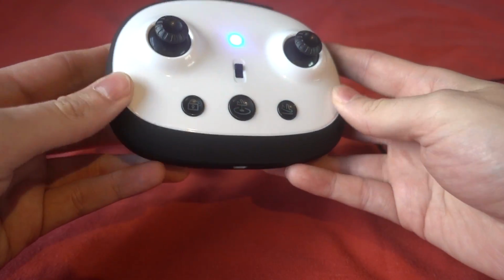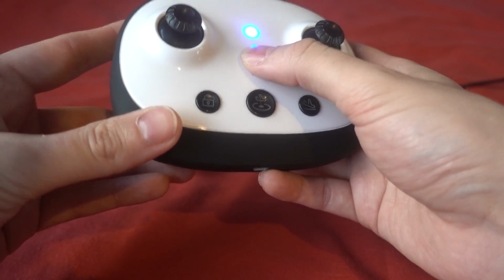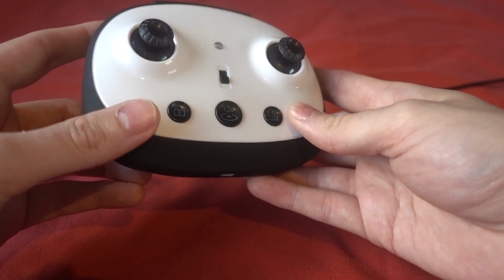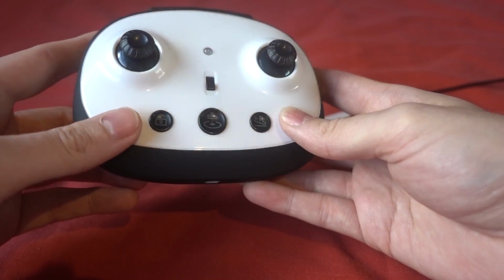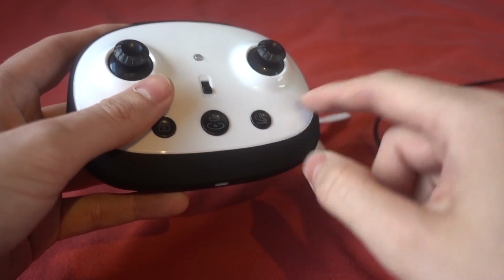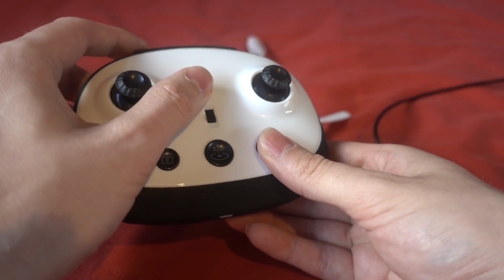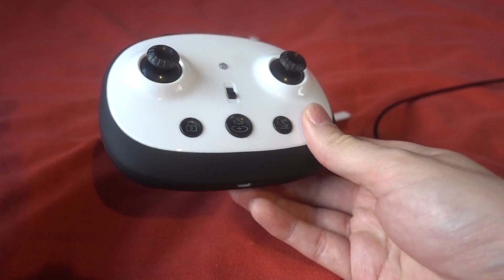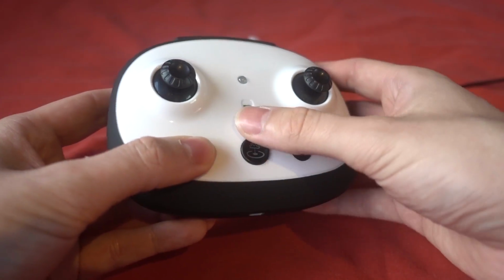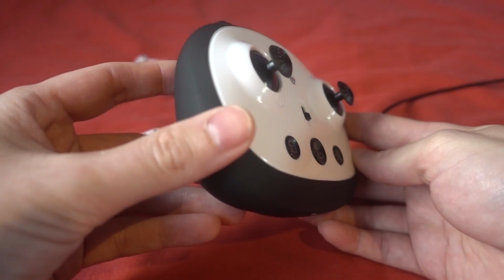But this feels really plasticky. I am pleased to say that you can have it in both mode 1 or mode 2. So it comes mode 2, but if you want mode 1, you hold this button down here whilst you turn it on, and then it's in mode 1. It stays in mode 1 when you turn it off and back on. Then mode 2 is this button over here, and you turn it on like that.